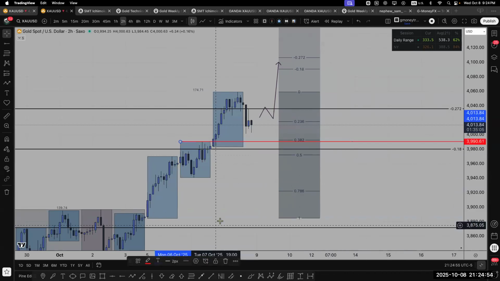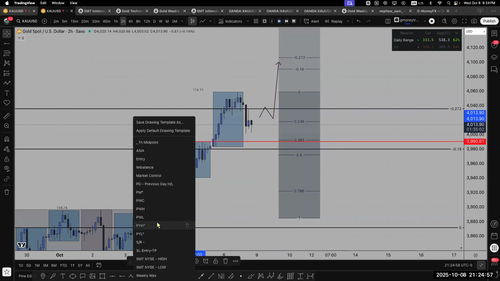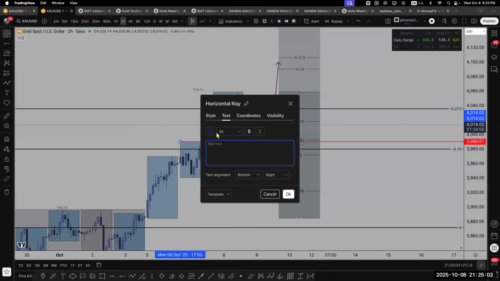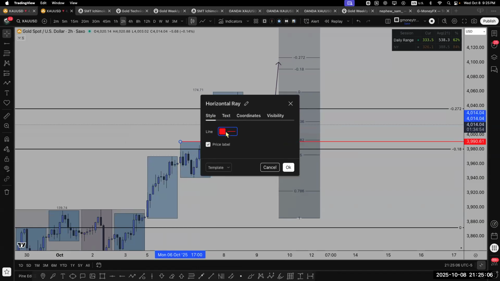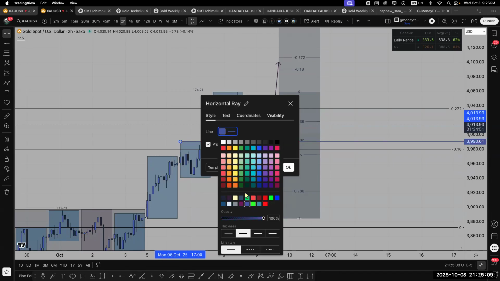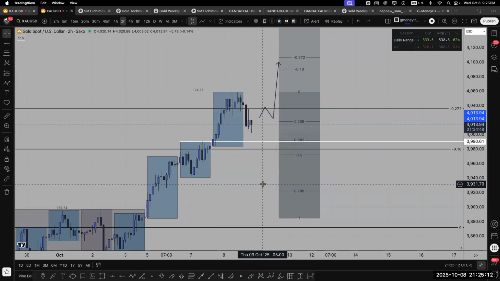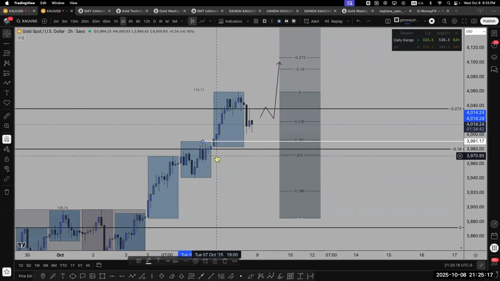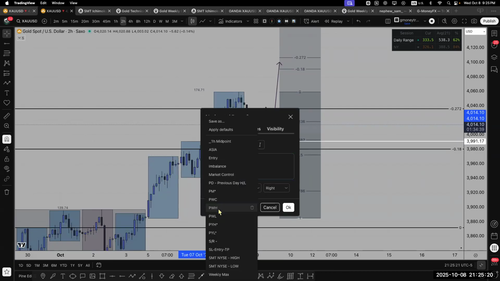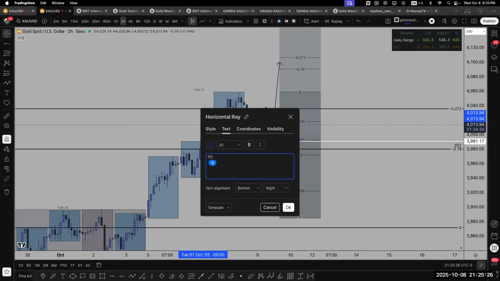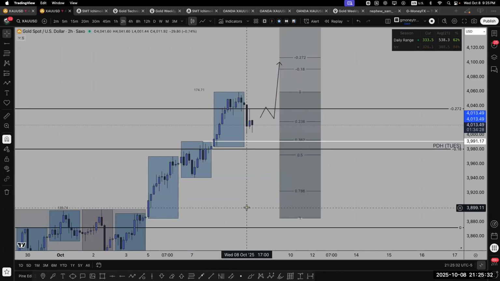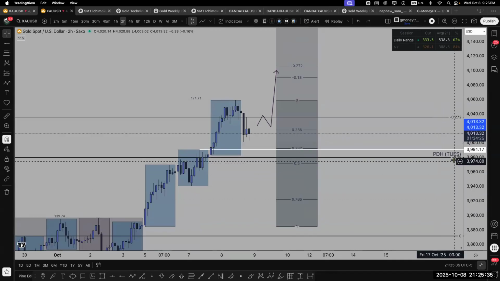So what price level is this? I do like this price level as a target, 39.90, or for us to simply wait and see if we can potentially buy from there if everything else lines up. Put that in white. And this will be Tuesday's high, the previous day high, Tuesday, which is also the negative 18%.